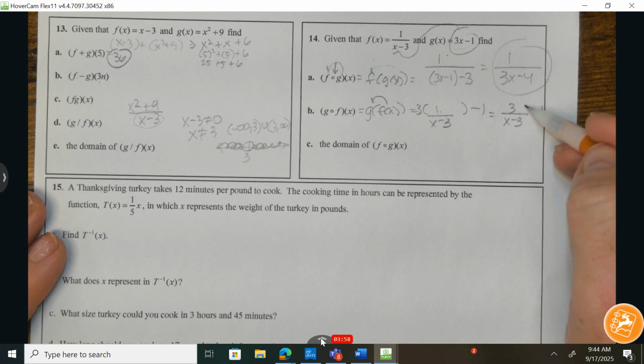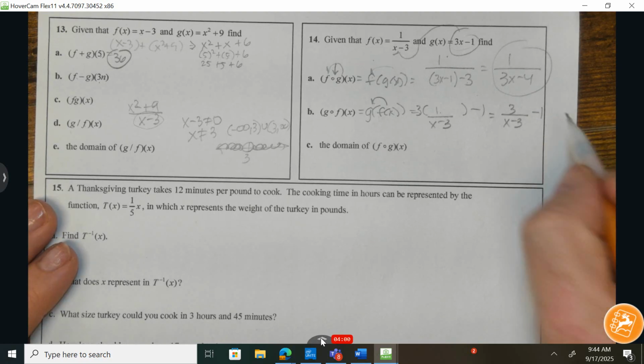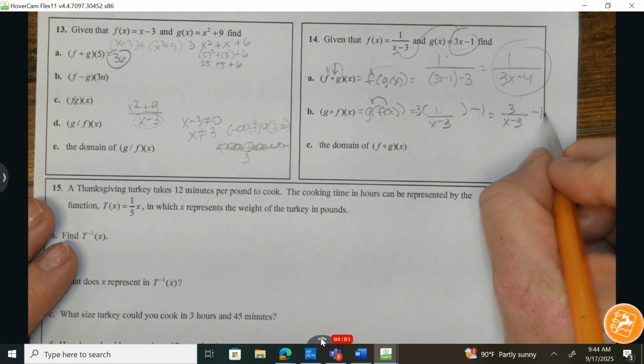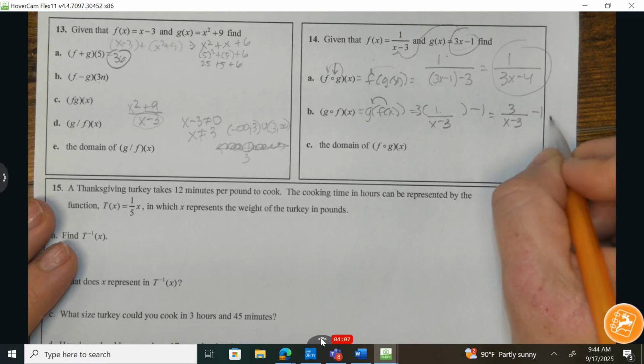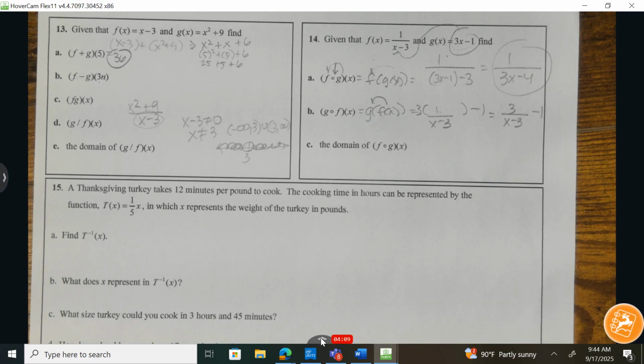These 3's, by the way, cannot be reduced. You can't do that within math. If you wanted to make this real pretty, we could take this minus 1 and make it into x minus 3, or we could do the butterfly method, but I am comfortable with you leaving it in this form.